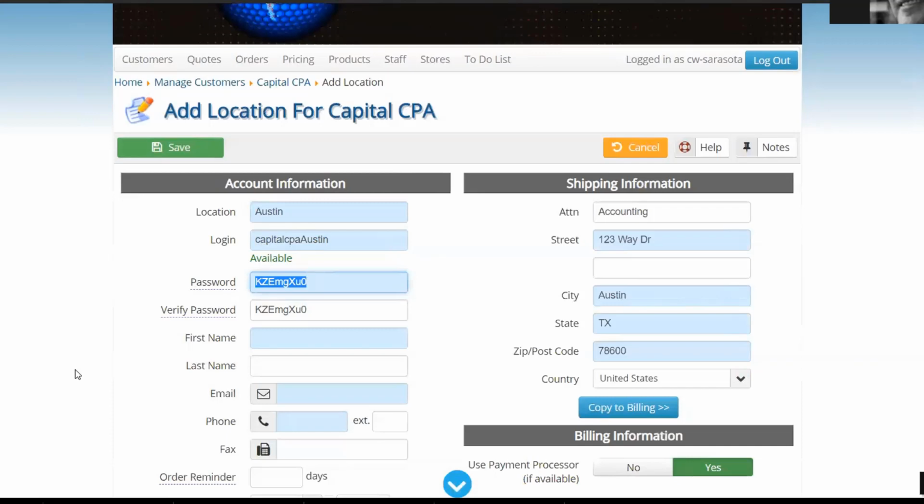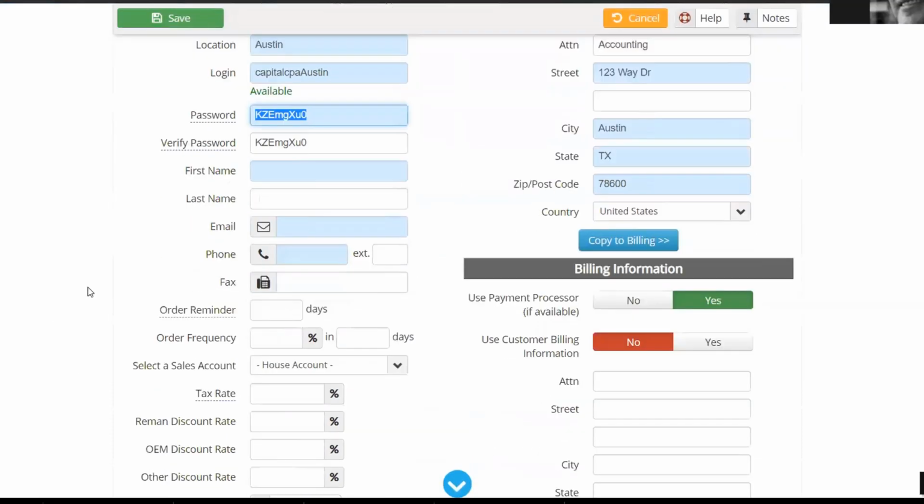But the way we do it with the desktop icon, most of the time they don't even see their username and password or even know it. They just click on their icon, they're logged in, and they order. So you won't really have to worry too much about the username and password. But we do create a password, the one we provide for you here. If you want to change it to something simpler for your customer, you absolutely can. The password we provide is super secure and really hard to guess. So you can either leave it that way or change it, whatever you'd like to do. All you have to provide is the username for the company.